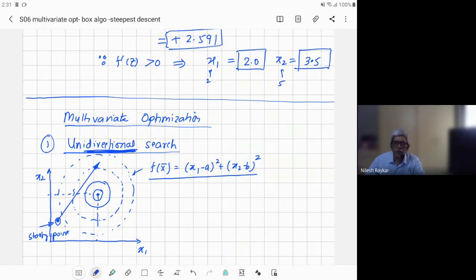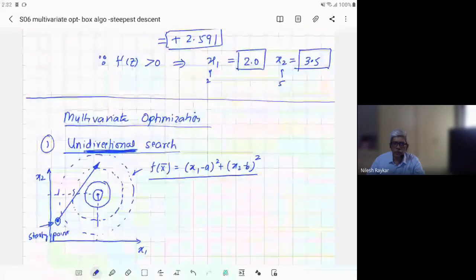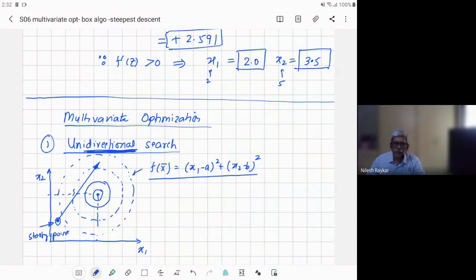The starting point also could be random. The search direction also could be random. Basically, in problems which have multiple minima, the random approach would work better. But in problems such as this, a fixed direction based on a certain calculus based method would be a better strategy.